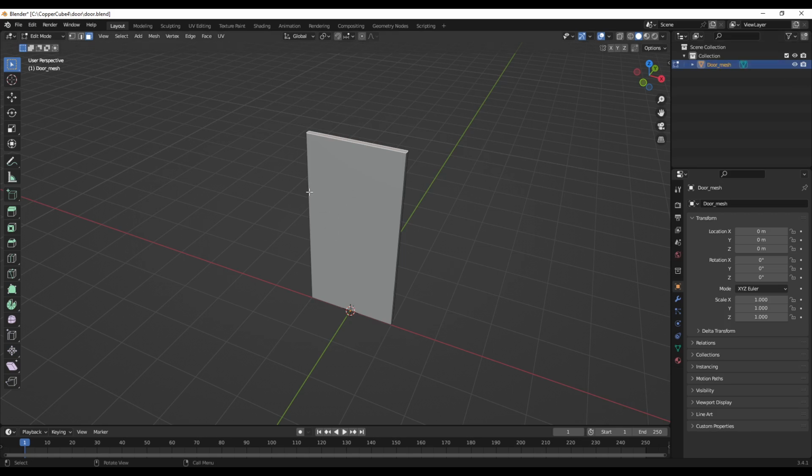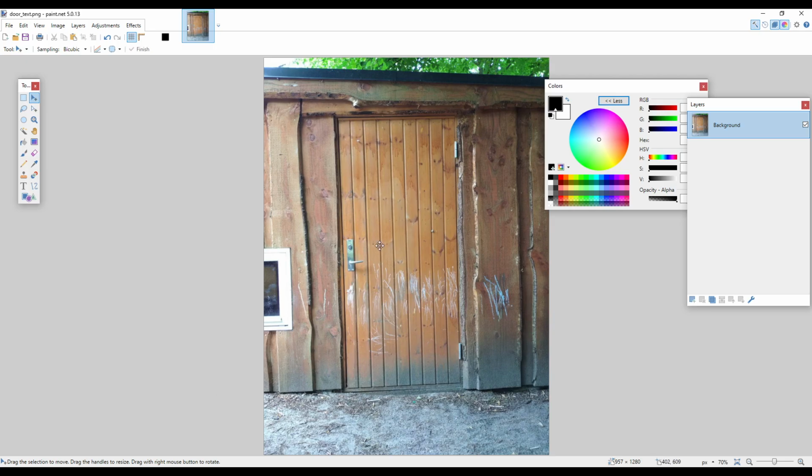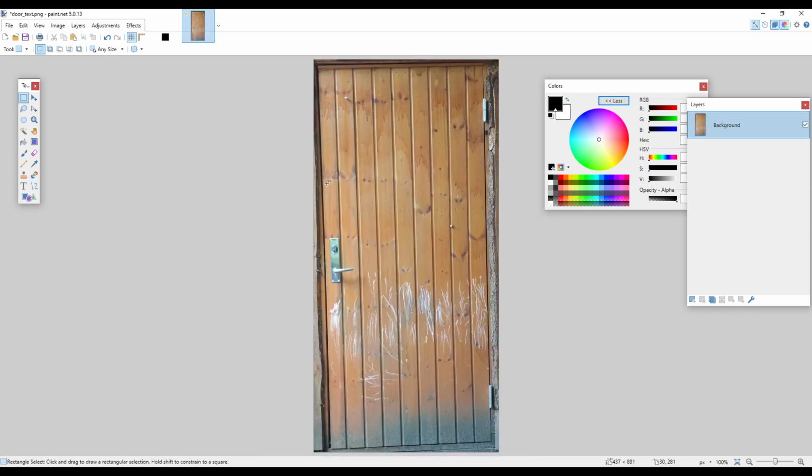So the texture. The texture is quite special today because I actually took a photo yesterday. This is a shed door in the area I live, and I'm going to just crop it like that. It was taken with my mobile phone camera, obviously with half a megapixel, and I think this is just perfect for what I'm going to be using.